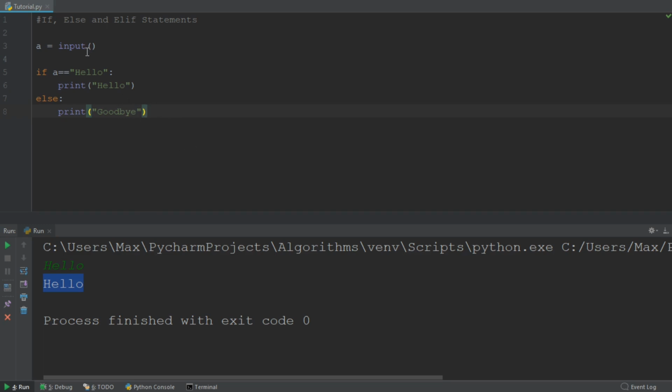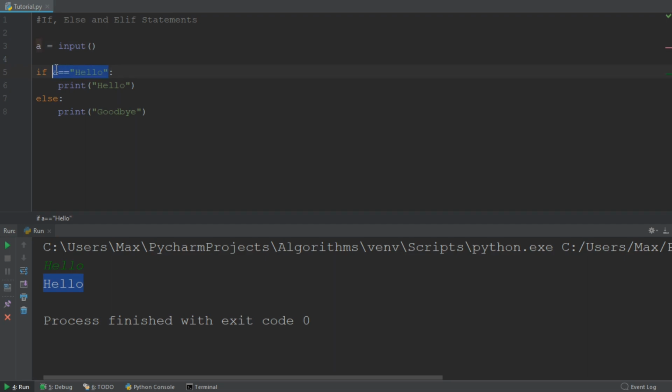All right, so let me just quickly go into the syntax again and tell you what's going to happen. When we execute this program, we are going to get asked for user input just like we did before. Now, if we input the word hello, then the variable a, which is going to be the user input, is going to be exactly equal to the word hello over here.